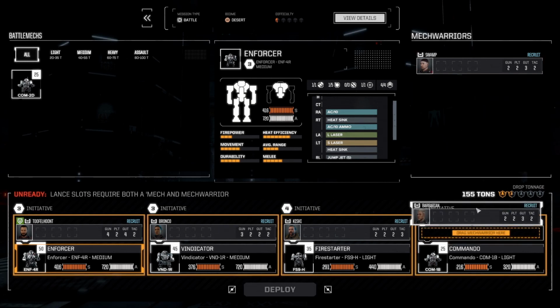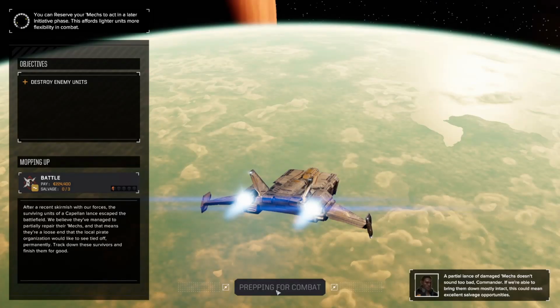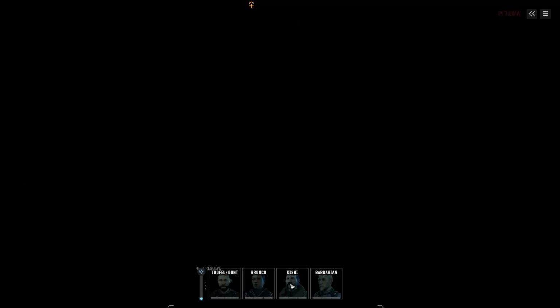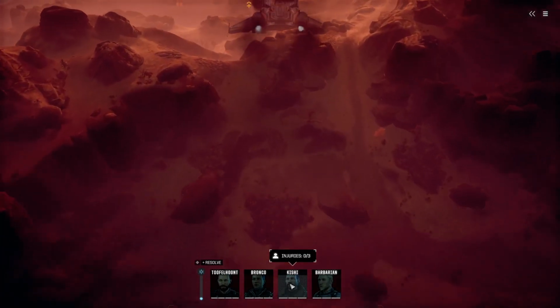And let's deploy. So we're up against a partial lance of damaged mechs. Darius doesn't think that sounds too bad. It's only a half skull. 224,000. Low salvage, but again, I feel like we've got to build up cash first.